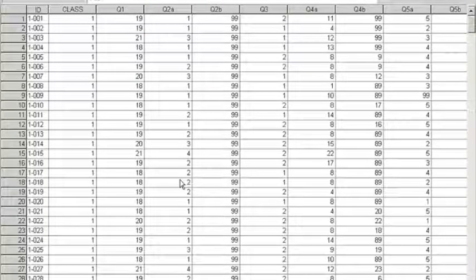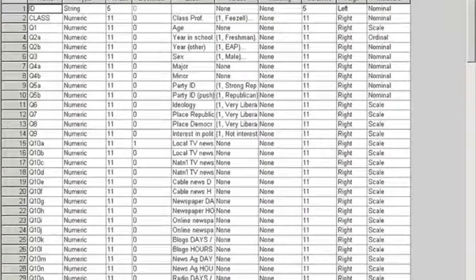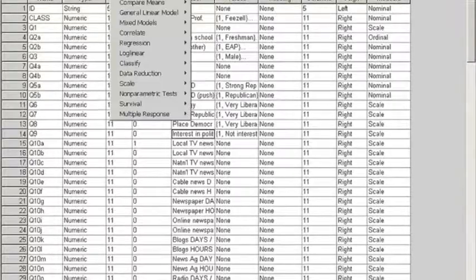So for the homework, you're going to have to calculate descriptive statistics, and we're going to show you how to do this in this video. You're going to want to choose one variable for the homework, but I'm going to do two. I'm going to do age and interest in politics. The way you do the descriptive statistics is you go to Analyze, Descriptive Statistics, and Frequencies.